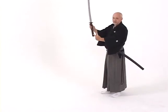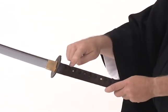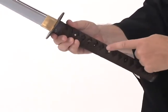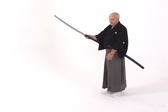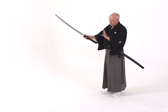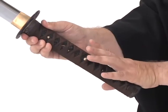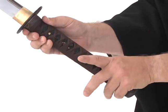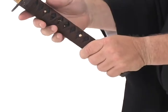The tsuka is slightly curved, just as the sword is slightly curved. There are diamonds that are created by the wrap on the handle itself. We take the left hand and we place it from the back side of the sword toward the handle. The knuckles will be in line with the diamonds.